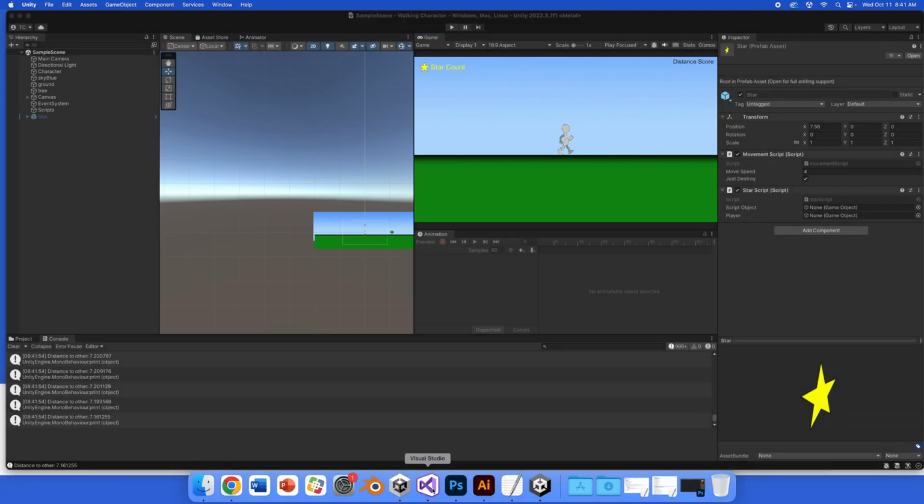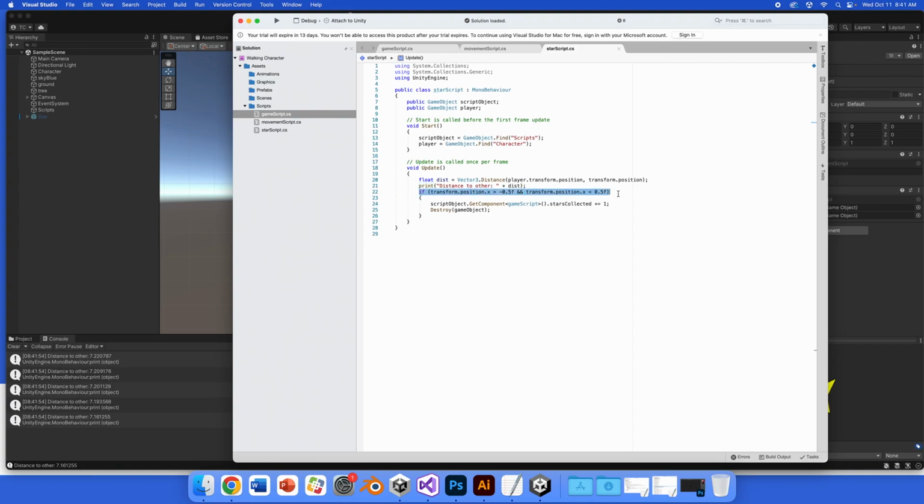So now let's change the code here. This line right here, because right now we just have it set to the star's own x coordinate. I'm going to comment this out for a minute, and I'm going to rewrite this line. I'm going to say if, and here's the variable right here, dist standing for distance. So the float, it's like a decimal number, and you just gave it a name, so distance. If the distance is less than or equal to, and these numbers can get really small, so I'm going to say 0.1f, and you can play around.